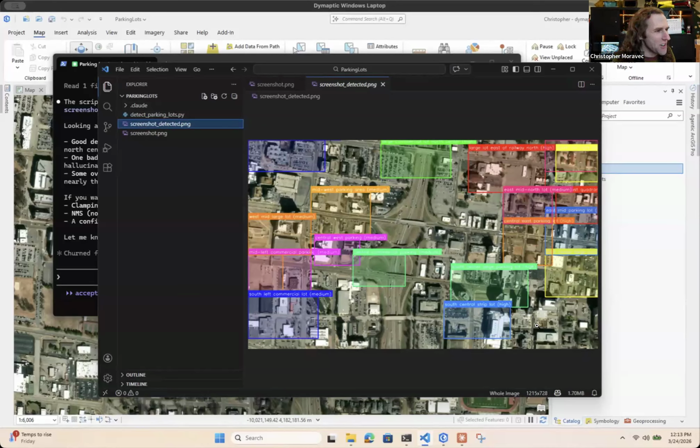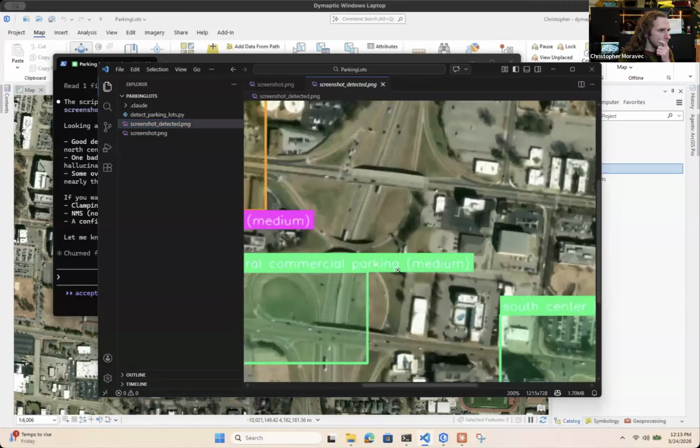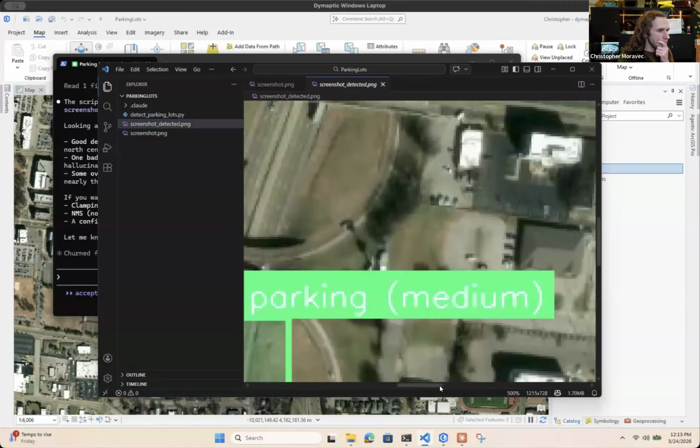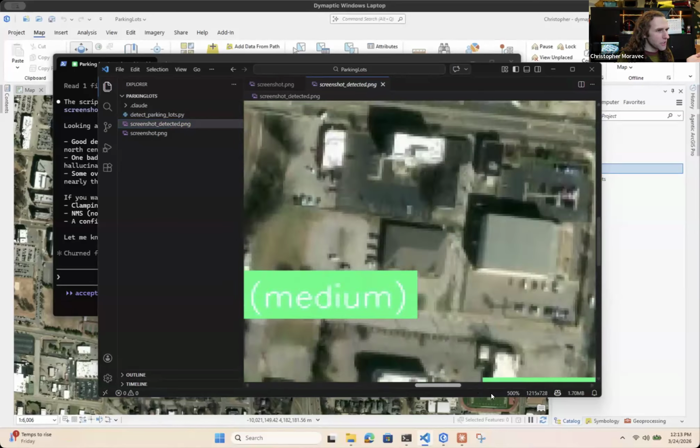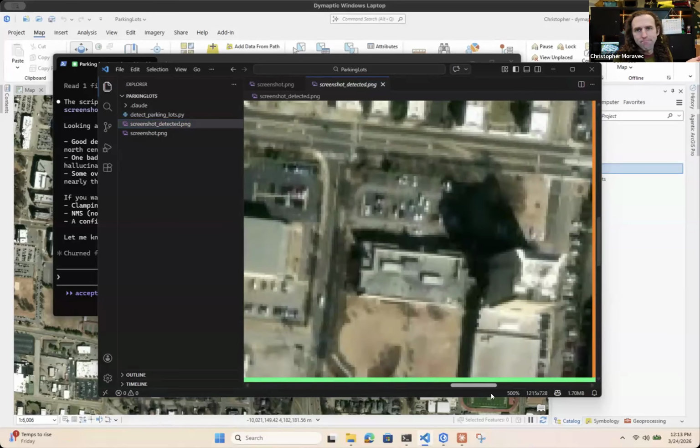What I don't know is if we're going to be able to get rid of the false positives here. This bit where it's identified that there's a loop in the highway, I don't know if we're going to be able to get rid of that. The reason is that when you zoom in on this, that looks a lot like that, right?